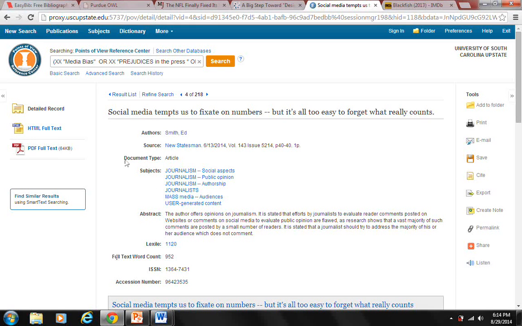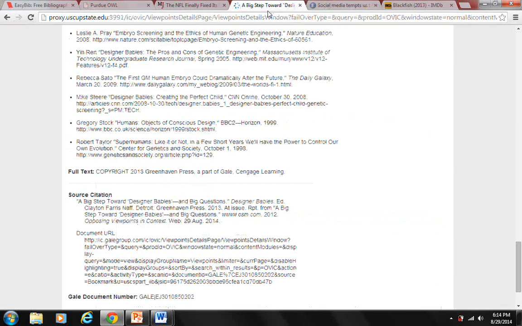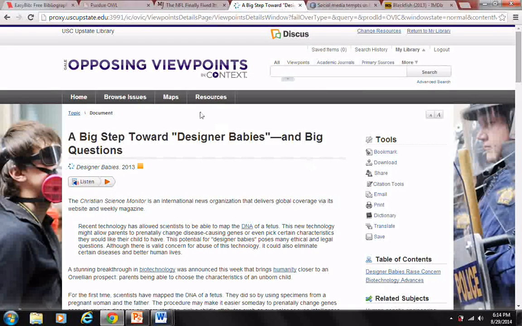So here's an example where this doesn't have it at the bottom of the page. It does have all of the information labeled well for you. So the author, source, this means the magazine title. This has the date, the volume, the issue, pages, all of those things. Database, here it is over here, Points of View Reference Center. And on this other one, if you didn't have this citation down here at the bottom, you can find it up here. Here it is right here, Opposing Viewpoints in Context. So there will always be a database, and it should be somewhere listed when you're looking at your article. It should be there somewhere, the name of the database.